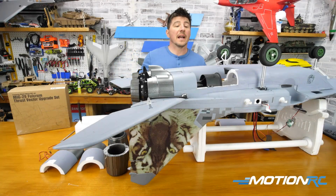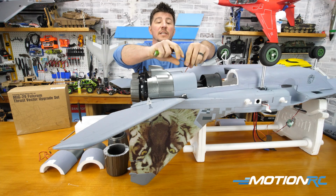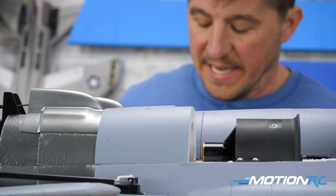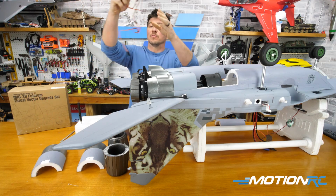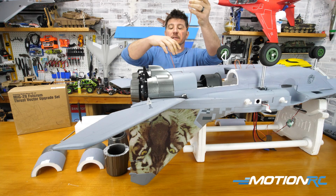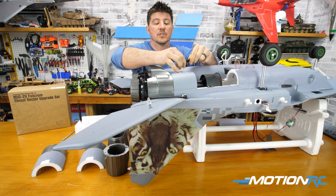So now while that's drying, what you're going to notice is it's hard to tell which lead is which. One is going to be for the pitch servo, one is for the roll servo. So I want to take a quick servo tester and test these out. But you know what I'll do first? I will add our Y leads to each one, test them so I know which is which and where to plug in.